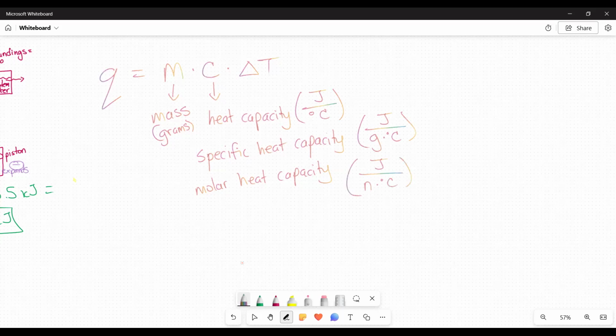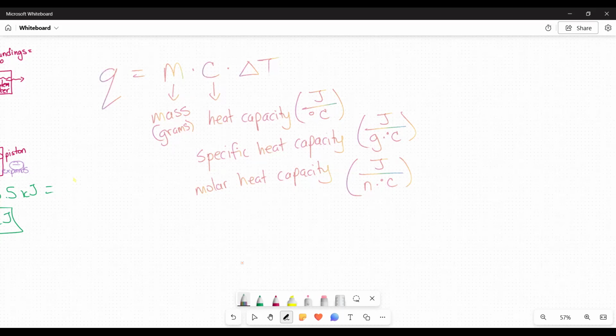Now, C is how much heat a substance can hold before it itself heats up. No matter what type of C you're dealing with, there are 3 types of C. It's how much heat something can hold before it itself heats up. If you don't include mass, we just call it the heat capacity. If you specifically have mass involved, then it's the specific heat capacity. And if you have moles instead of mass, then it's molar heat capacity. They are all used the same way.